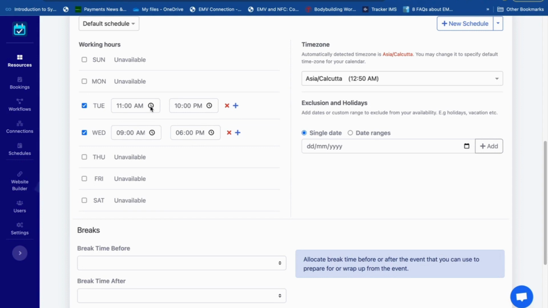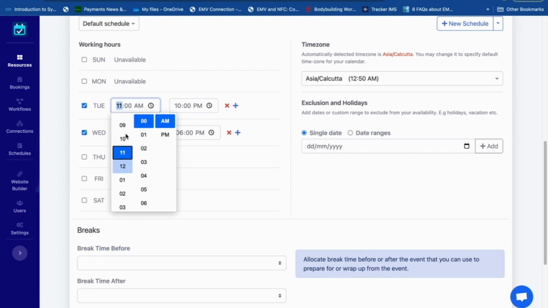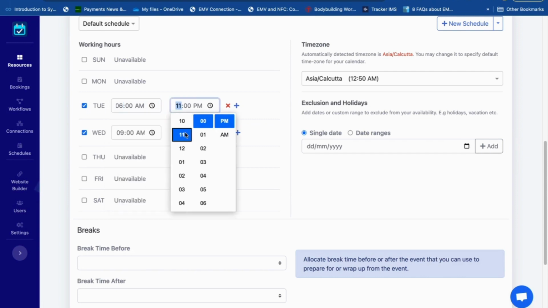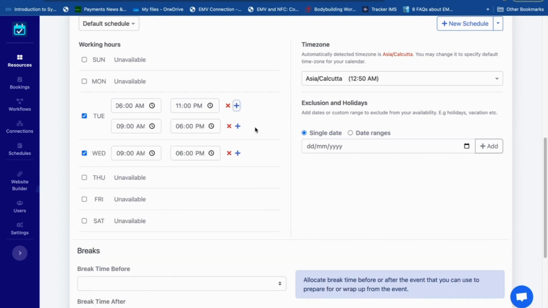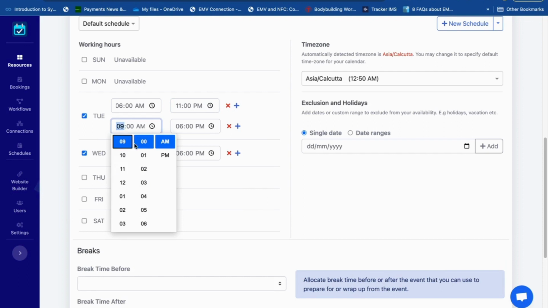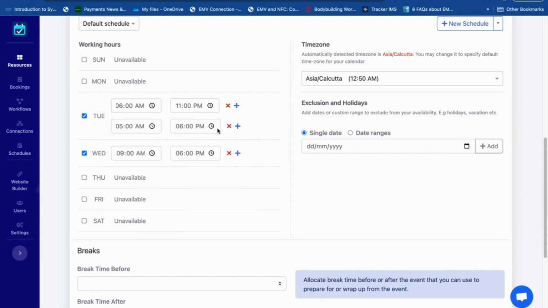Let's say on Tuesday, I am giving a yoga morning session starting from 6 to 11. So this is the morning session, and I can create an evening session by using this plus button here. And over here, I can give the evening session timings. Let's say my evening session starts from 5 and goes till 8. So this is how you can create different time slots for different sessions.